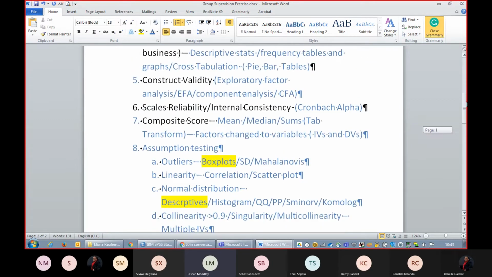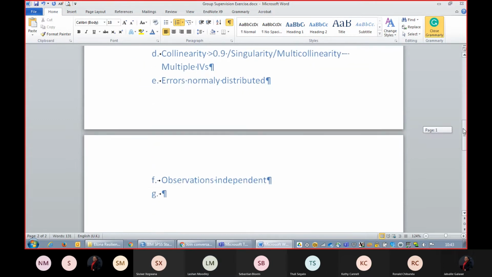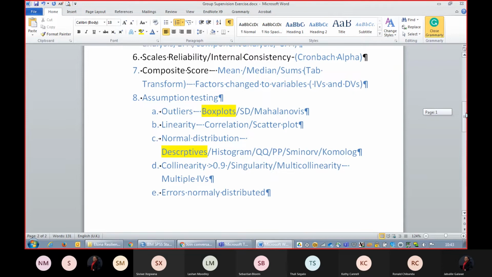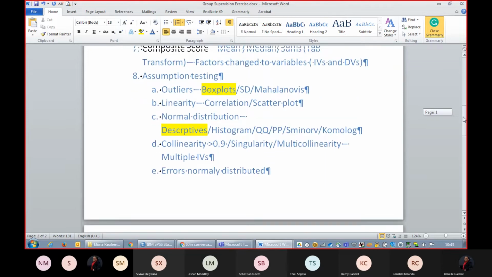So these are all the assumption testing that you'll be doing, but the most important ones that will mess up your results, your outliers, linearity, your normal distributions, those you need to make sure upfront that you're good with them.